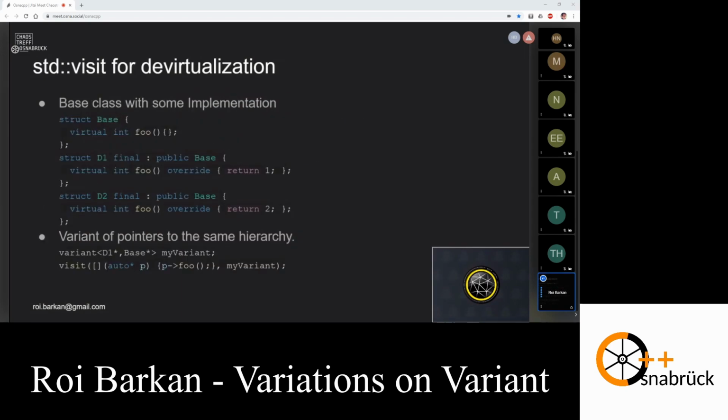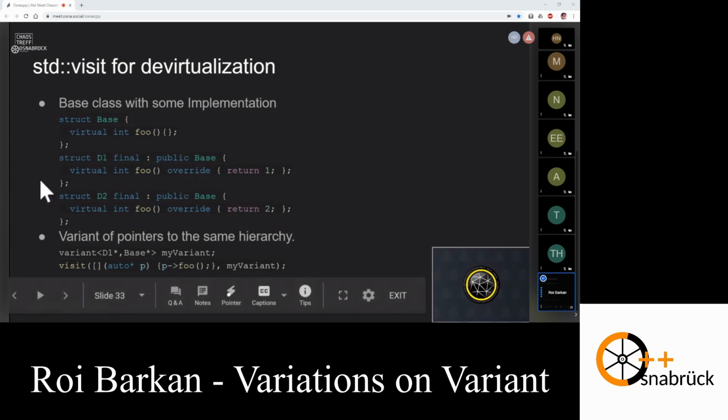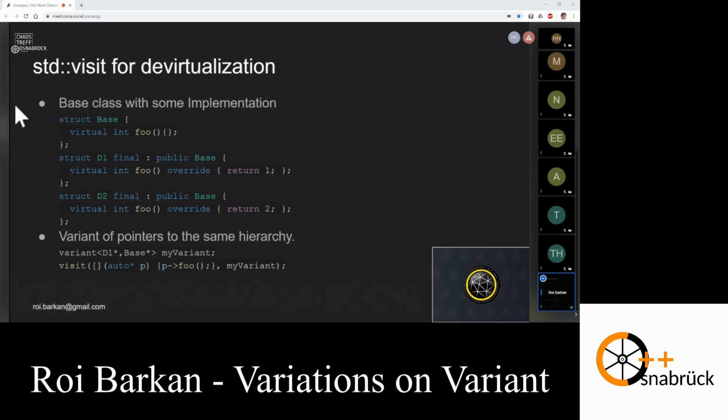Okay, so here's the example that I would discuss. As mentioned, I have a base class with a virtual function. I have two derived classes that implement the virtual function. And basically, my idea is that I know that D1, for example, is much more common than D2 or much more important. Consider, for example, that D1 is the derived class that I use for production, and D2 is another implementation, like a mock implementation that I use only for testing.